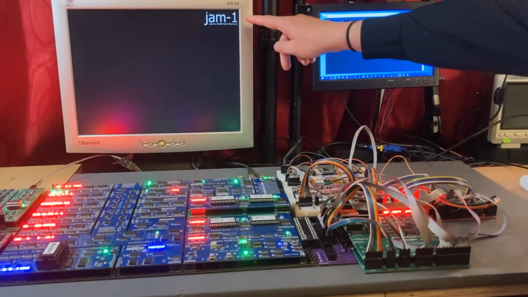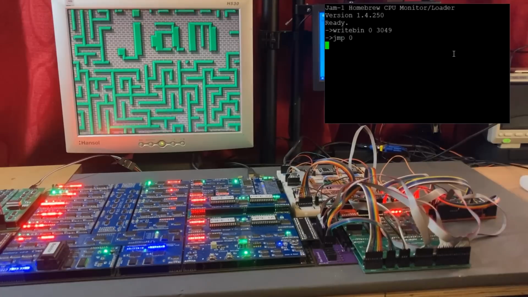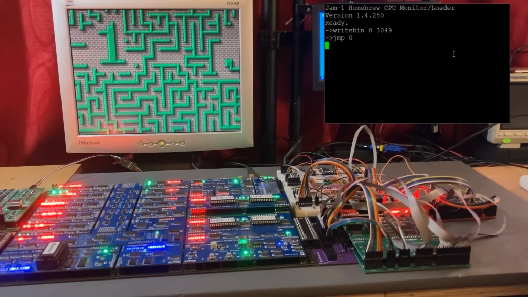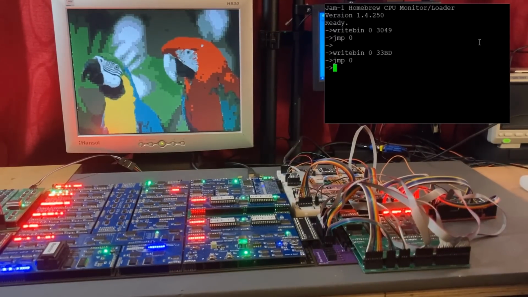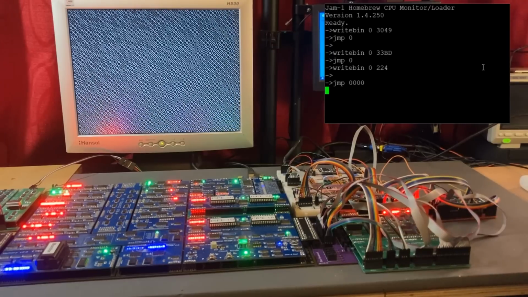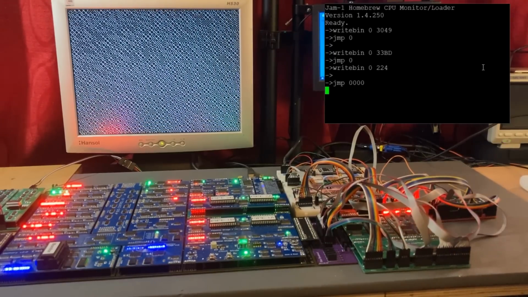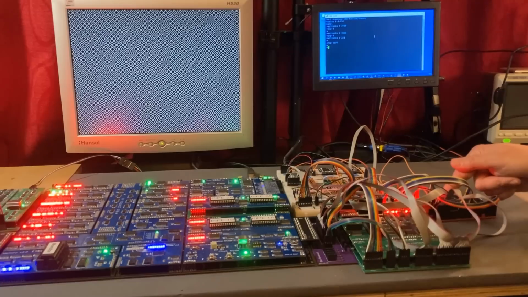Oh, beautiful. The logo's up there, which is a very good sign. So the parallax demo is a bit of a stress test again. That works. Try the parrots again. Yep, that's there. I do need to spend some time improving that code though. Let's try our very short maze program. That works as well. That's fantastic. Very lucky we didn't blow anything up with the power line swapped over there.